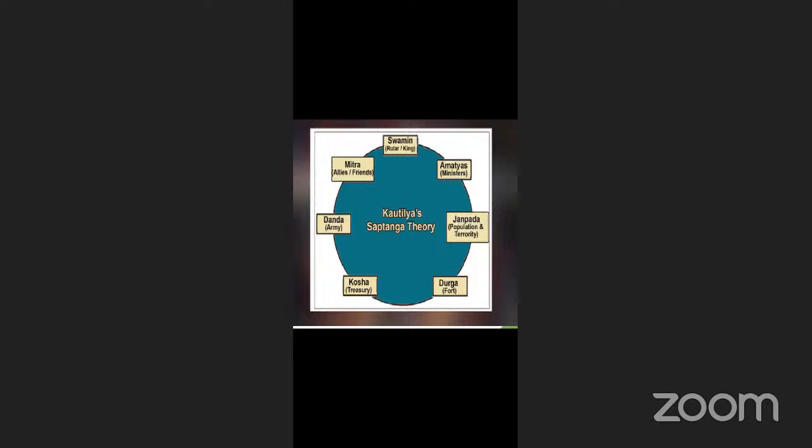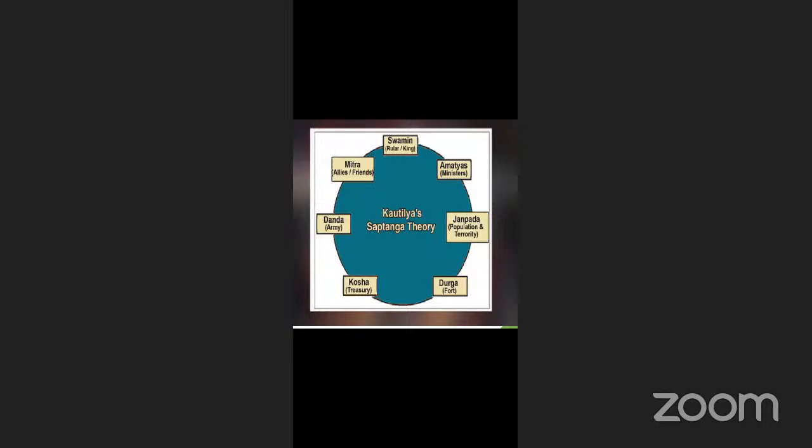To protect the country, they need some force, that is the army force. So that is called danda. And the last important one in the Kautilya Arthashastra is mitra. Mitra means friends. In India, we have many friends. The Indian government always has good relations with other countries, so that those countries will help India, and similarly India also helps other countries. So mitra is one of the important elements in the Saptanga theory.